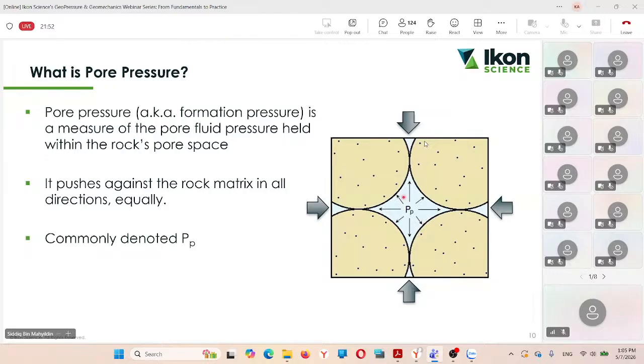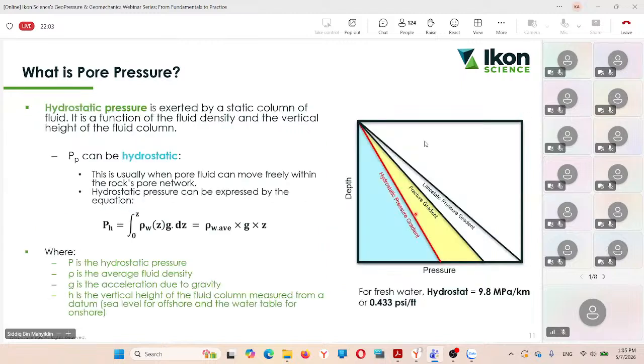But today what we're going to focus on is the pore pressure side only. When we talk about geomechanics later, we will discuss all these different stresses, the vertical stress, the horizontal stress, and so on. In terms of pore pressure, there are many different terms that you might already have heard about: hydrostatic pore pressure, overpressure, underpressure. So we're going to take a look at that. Hydrostatic pore pressure, in a normal situation or when you have normal compaction, we will have hydrostatic pore pressure. Sometimes people say it as normal pressure.